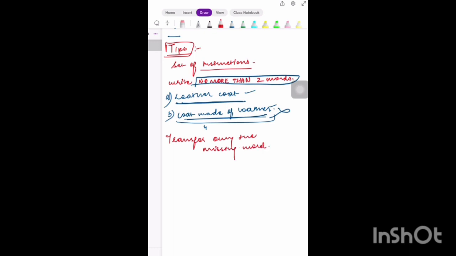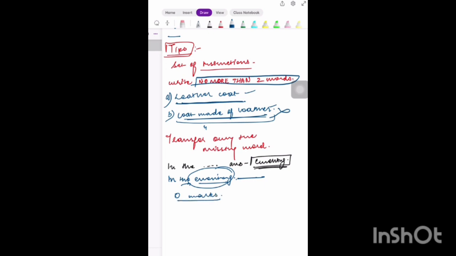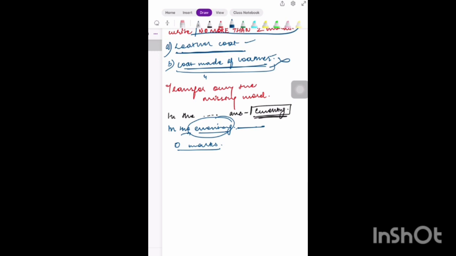Many people make mistakes here and transfer more than the missing word. For example, suppose I am writing in the dash, and your answer should be in the evening. This is your answer from the text only. Instead of writing evening, you wrote the whole sentence, in the evening. Even one word after the given answer, or one word before the answer, if you have written that in your final answer, 0 marks will be given. So write only the answer, write as per the word limit, and do not change the word.